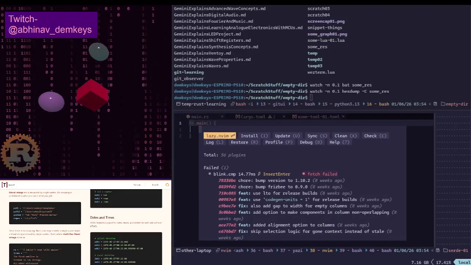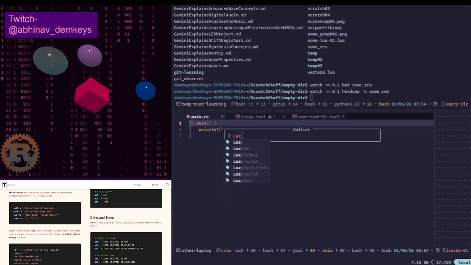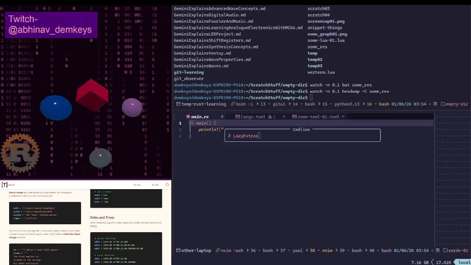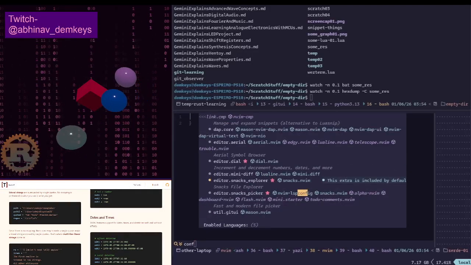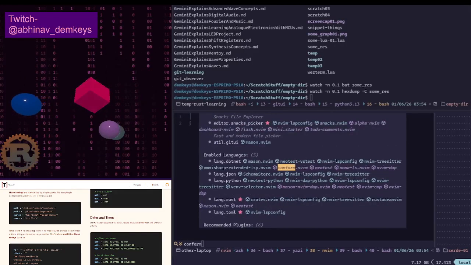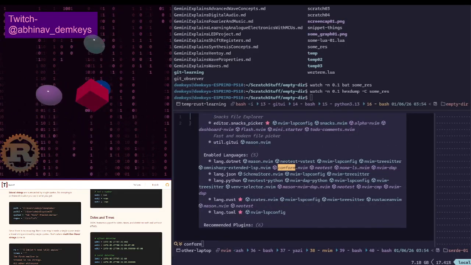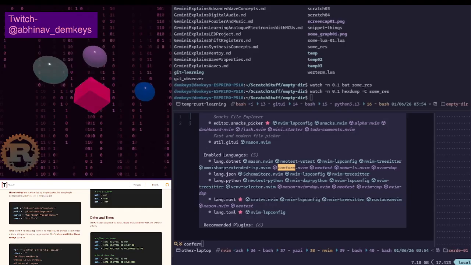Let's see if I'm able to get that information. Here, where does conform show up? Conform. Enable languages. Okay, so it's under .NET.